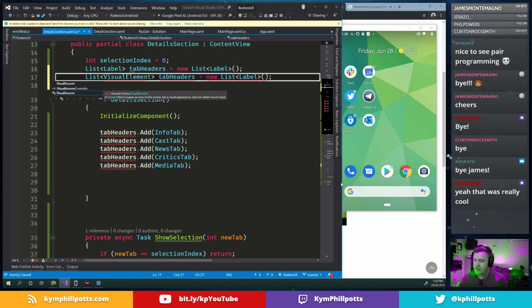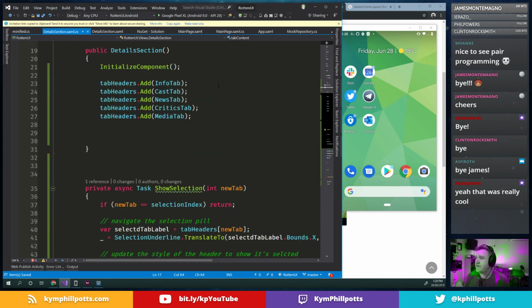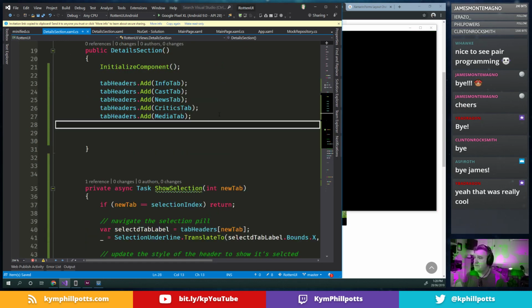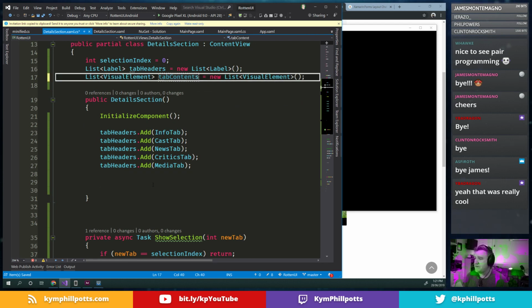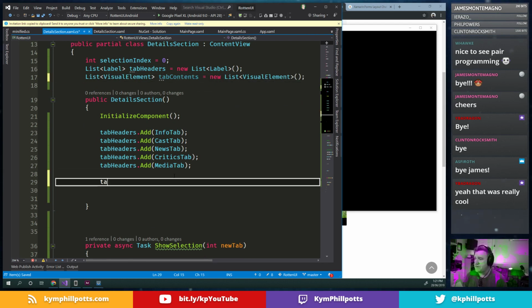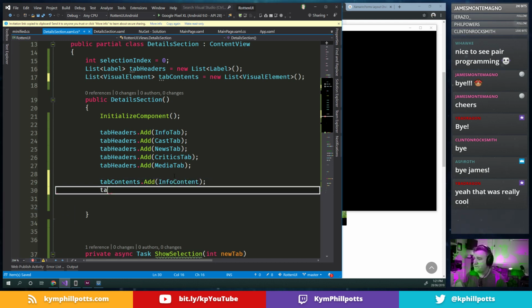And of course our grids are a visual element. Beautiful. Just try this first of all.